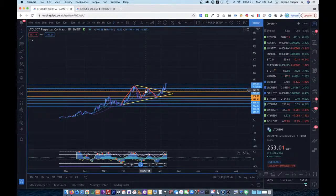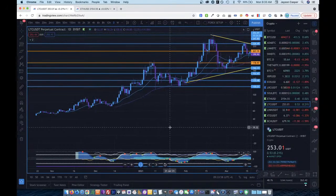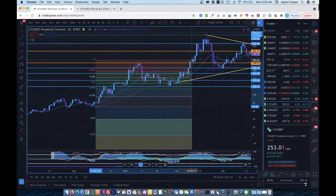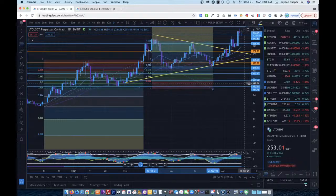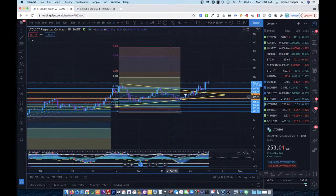And if we just look at how Litecoin has moved in the past, let's take a look here. If we take a look at some of these older pumps and dumps, like this one here, take it from the swing low to the swing high, we can see we got a bounce also off the 618. We wicked down perfectly to the 618 of this move. And so if we take the fib from here down to the 618, where we got that perfect bounce, we hit the 1.618 perfectly. So that's why I'm expecting to hit the 1.618 and just continue on up with these levels.